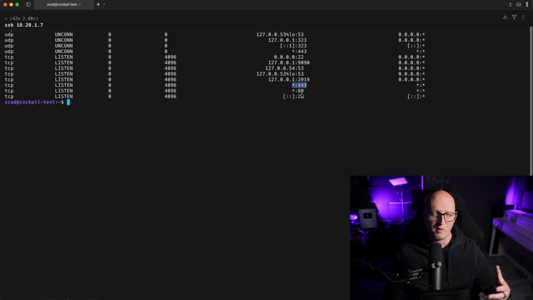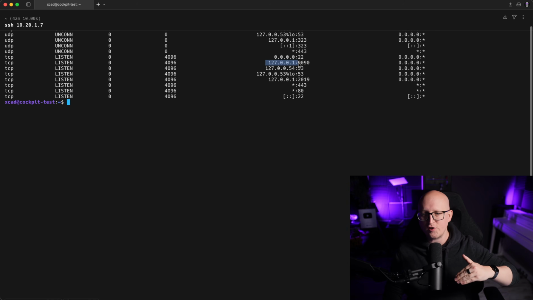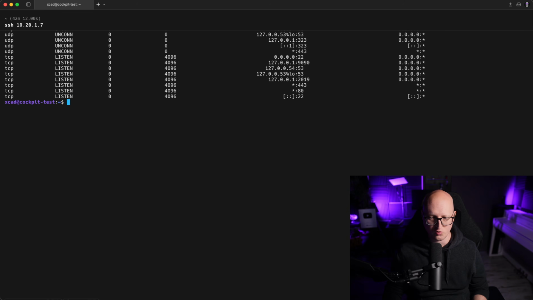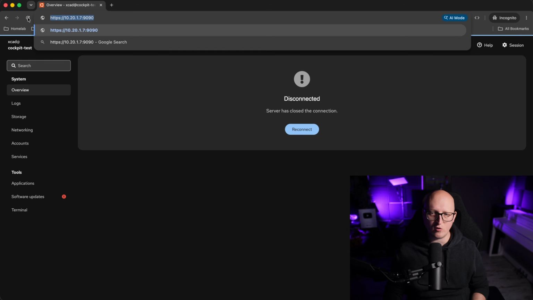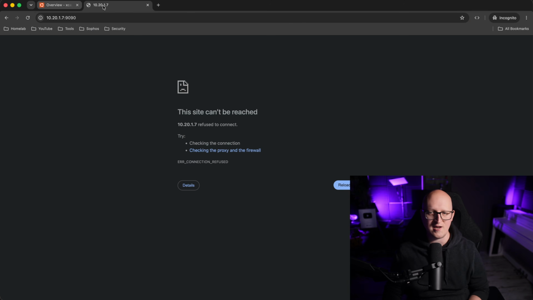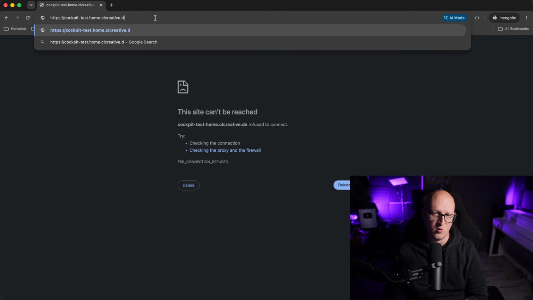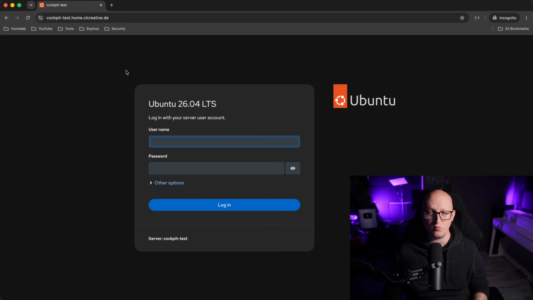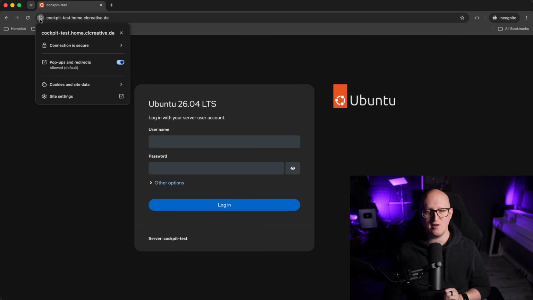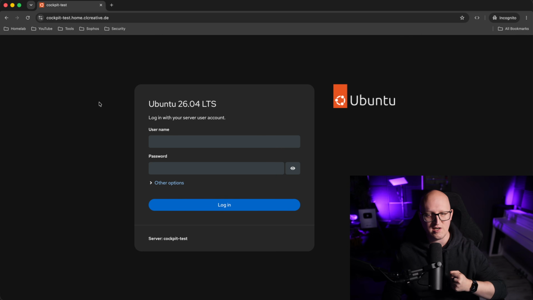By the way, you can probably also add a redirection from HTTP to HTTPS, and that will then send the incoming connection to the Cockpit socket. So that should work. Now, if we reload this page, we should not get any connection at all. But when we use Cockpit without the port, then we should reach the web interface through trusted TLS certificates managed by the Caddy reverse proxy. So you can see the connection now is secure.